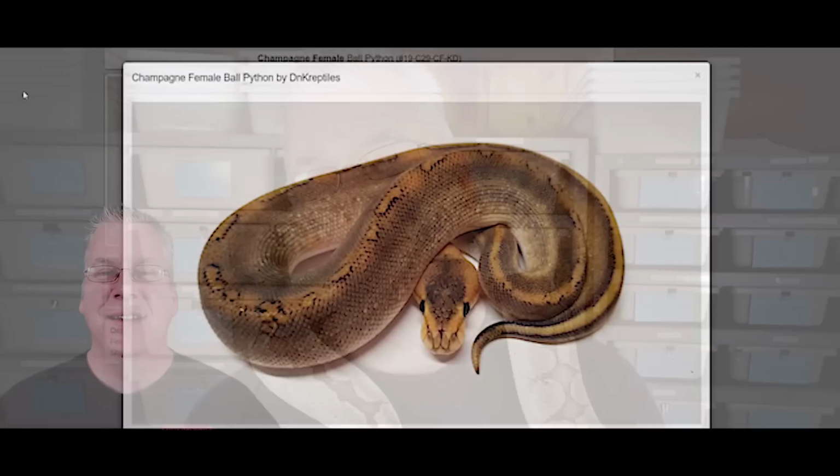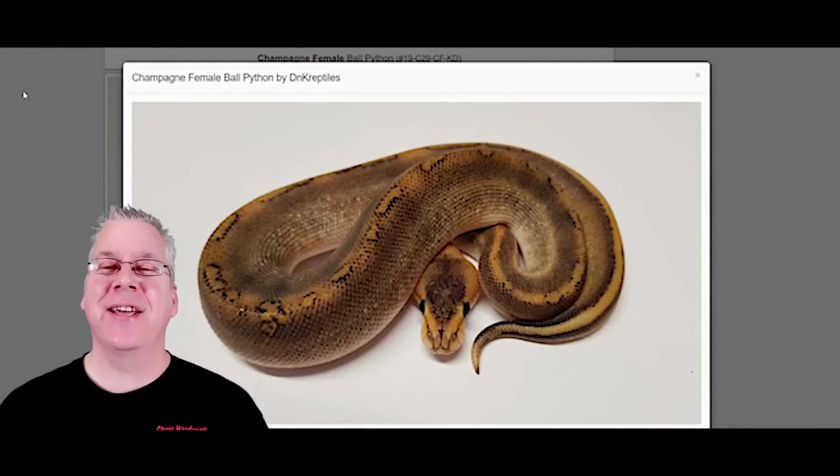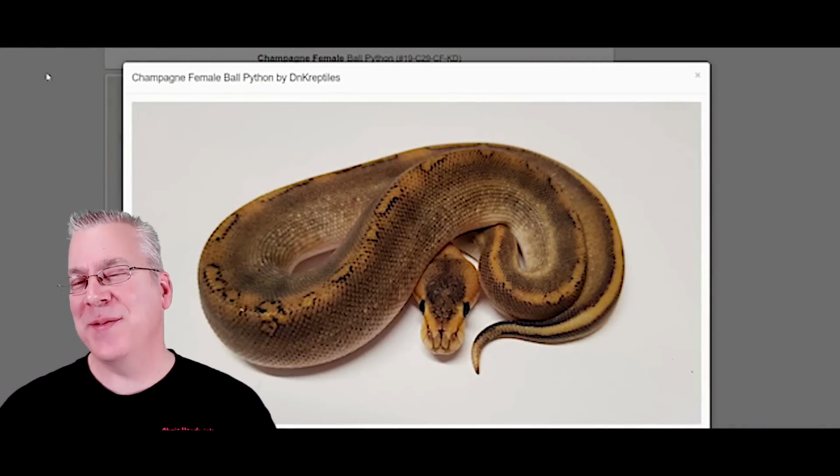Or I'd say most people, when they're buying pet quality, probably buy less expensive snakes, probably just a couple hundred dollars. So what I want to do today is jump over to the internet and show you just two examples where I would buy a snake based on the genes instead of the physical appearance. Alright, so I'm going to jump over here on Morphmarket.com and show you two quick examples of what I'm talking about. There seems to be a little bit of confusion.